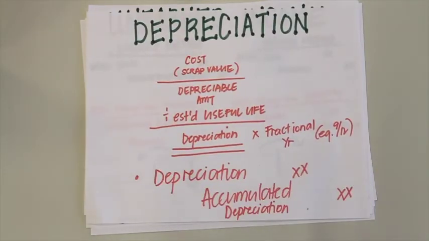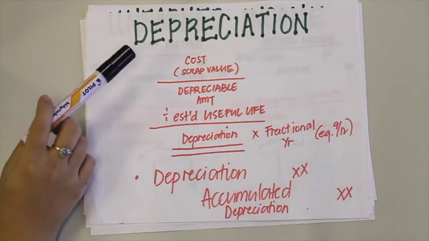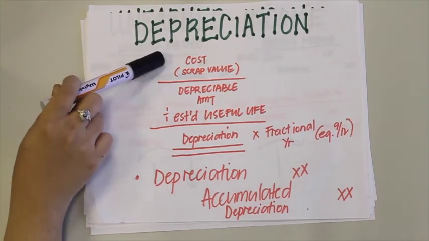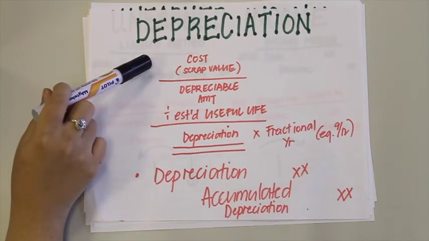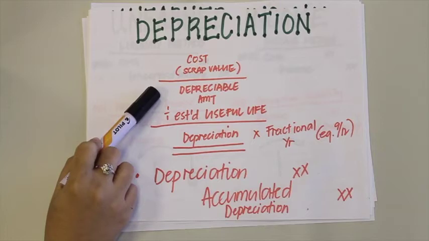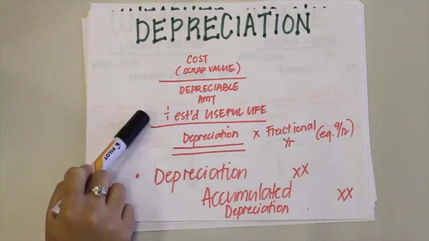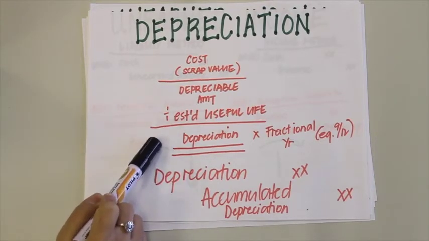The next adjusting entry would be depreciation, which is defined as the allocation of cost of an asset to expense over its useful life. The amount is simply an estimate rather than a factual measurement. The amount of depreciation for the year is computed using the straight line method. The formula for depreciation is given by the total cost of asset less the scrap value or the residual value at the end of its useful life, amounting to a depreciable amount, which is divided by the estimated useful life to get the total depreciation for the year.